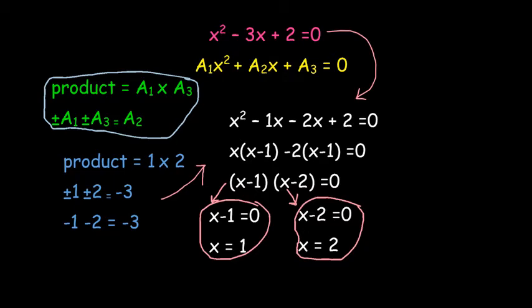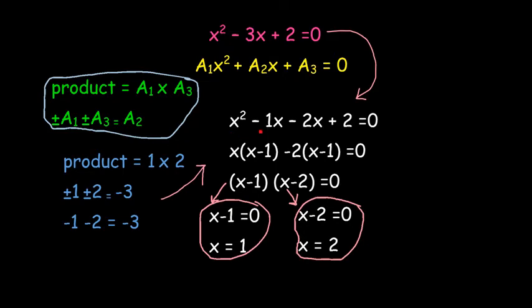So let's consider 1 and 2. The product is 2. And if you realize, minus 1 and minus 2 equals minus 3, which is the middle term. So remember minus 1 minus 2, and you split this equation to this. So you get x squared minus 1x minus 1x minus 2x plus 2 equals 0.